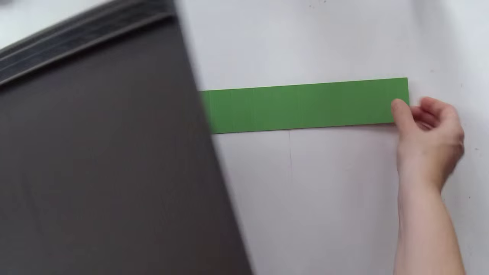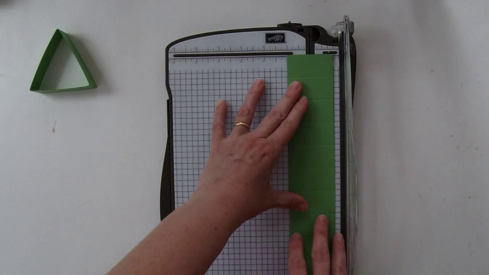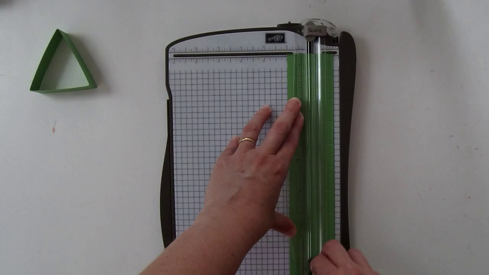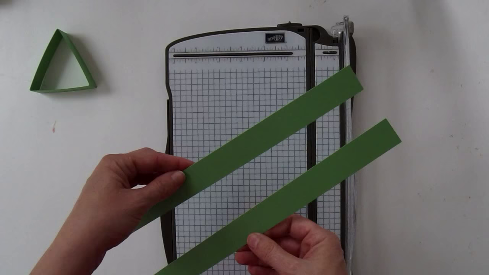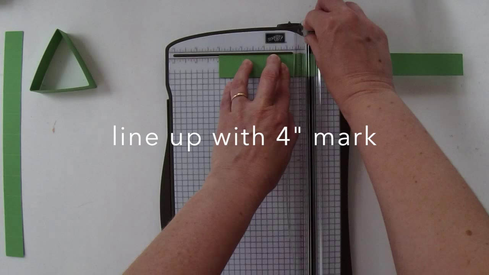Then we can put our scoring board aside and I'm going to bring in my cutting board. We did all the scoring quickly for all the pieces but now we need to cut them apart. So I'm just going to line this piece of cardstock up with my 1 inch mark and I'm going to cut it in half along its length.